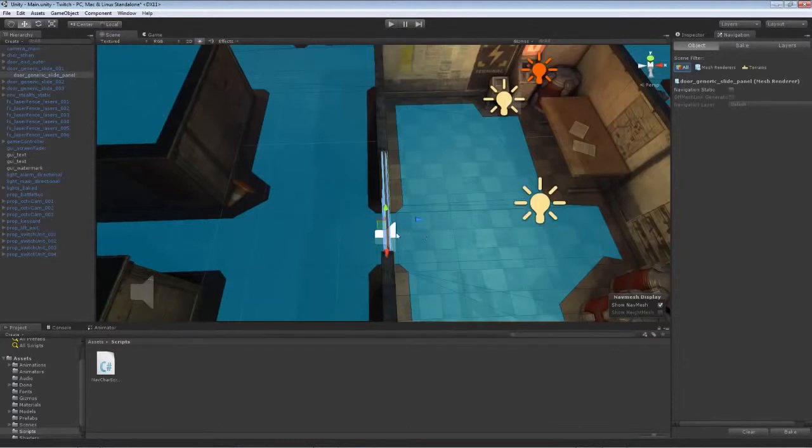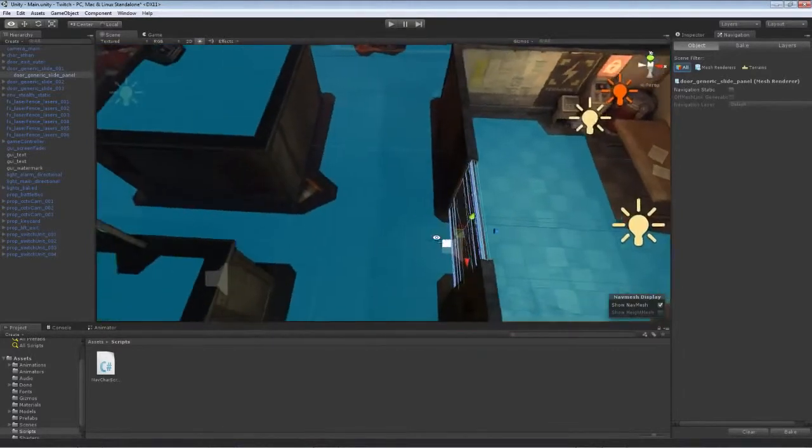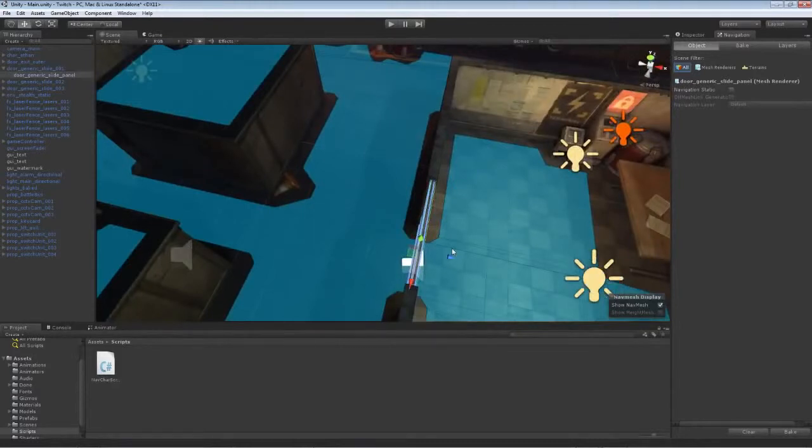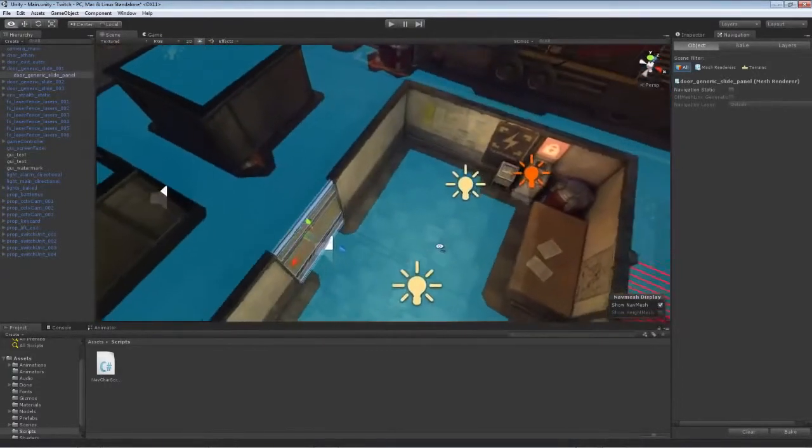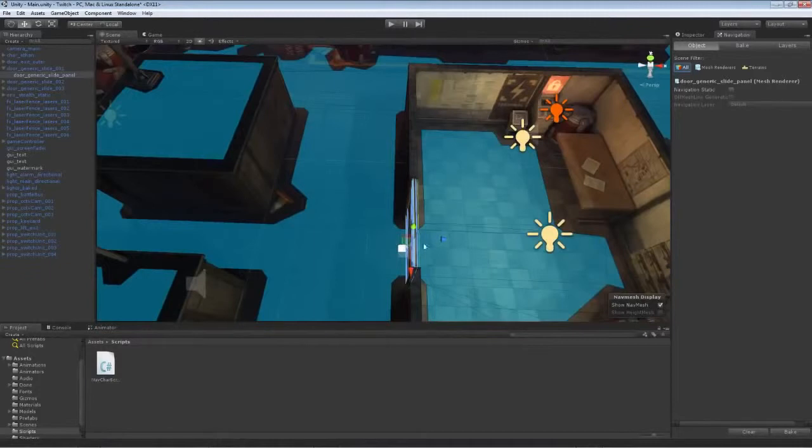Someone in chat just said to use the tutorial for coding if you want zombies to follow you. We're actually going to build that here in a second. I will show you how to put enemies in your game and have them chase you around. In a little bit here, I'll show you how to do that. It's actually pretty simple. So now you can see here the character can move through it.